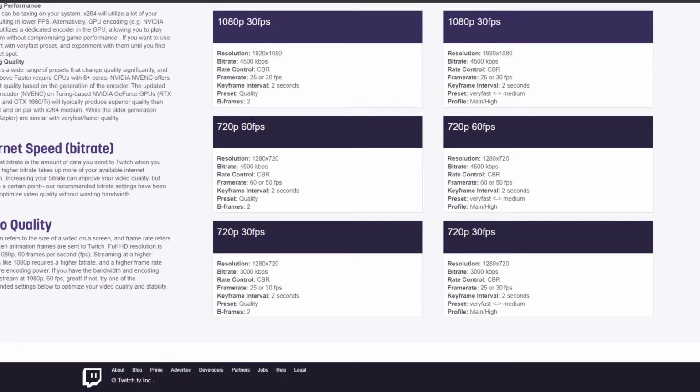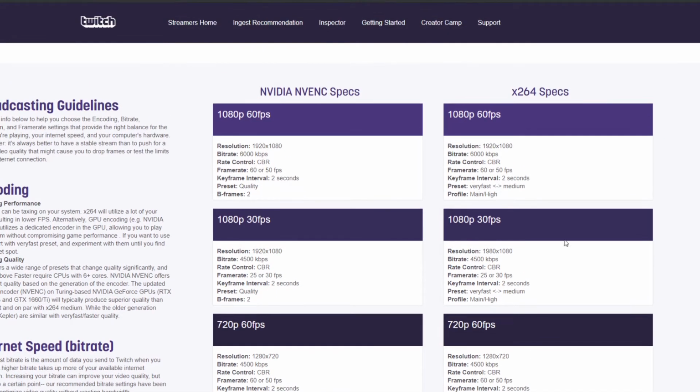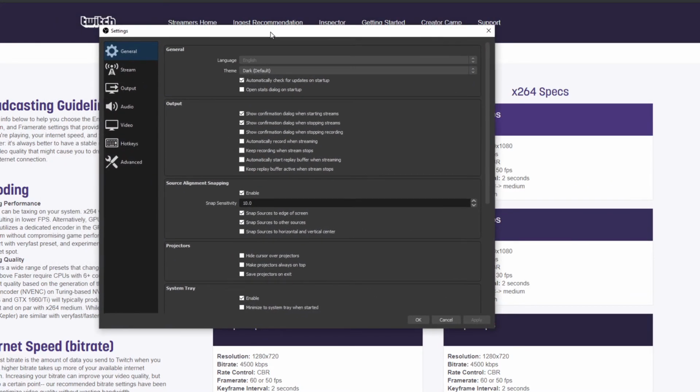You can go to the website. I will link the website in the video so you guys can go to that and look at what you need yourself. This is kind of a base guide on what you should do. So you go into your OBS settings. What's the first thing you're going to do? You're going to look through your specific settings here. Here's just my settings that I have.